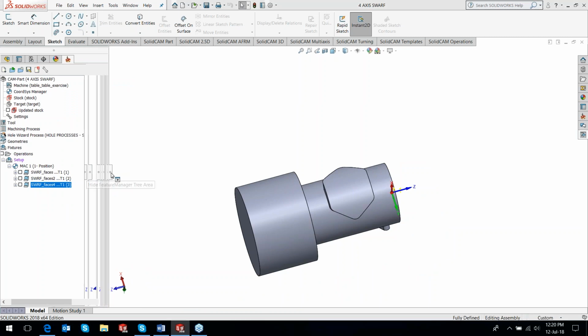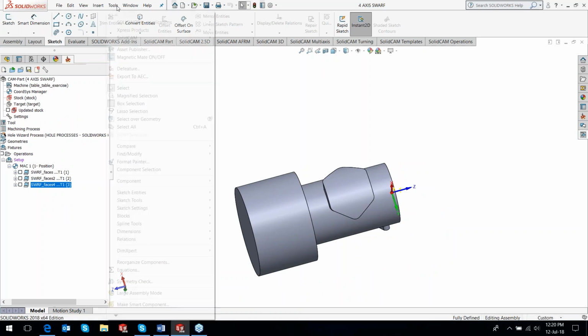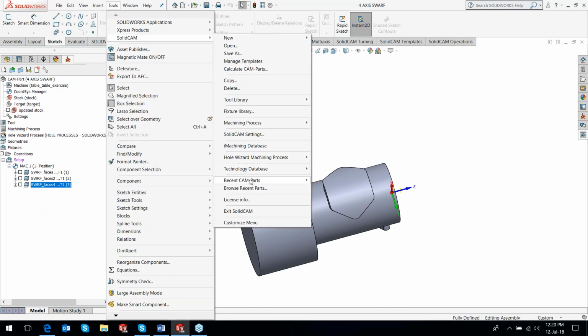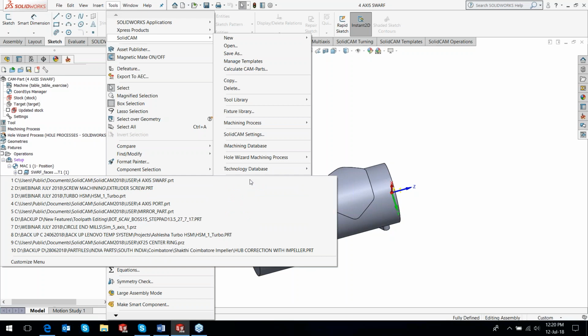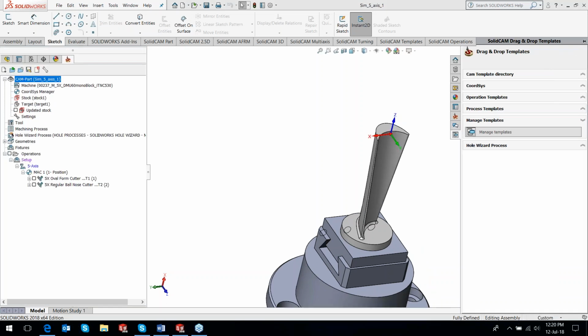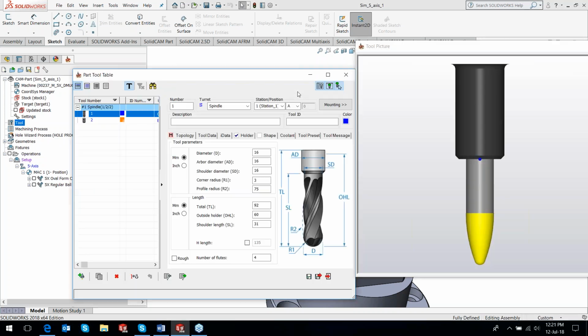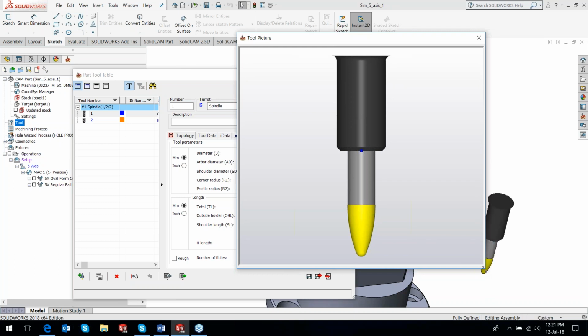All right. A very important thing was also introduced in 2018, and this was something that our users have been asking for a pretty long time. And this is basically support of circle end mills, which is basically barrel and oval form tools. Now, what are these tools? If I go into my tool library, you could probably look at this tool now.